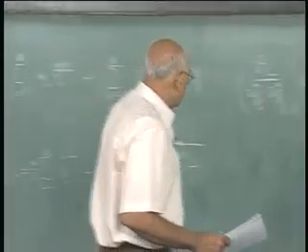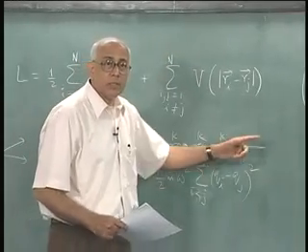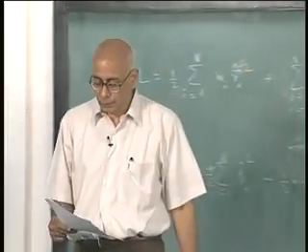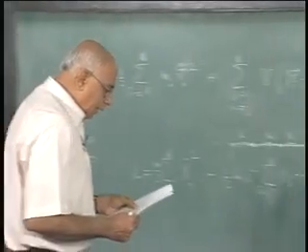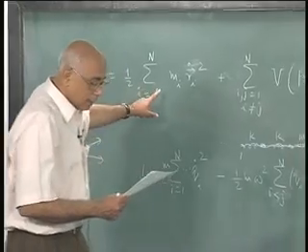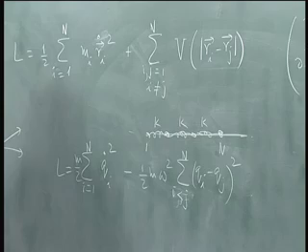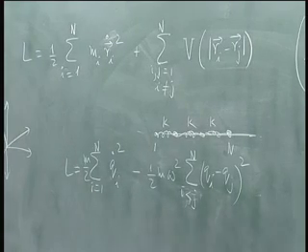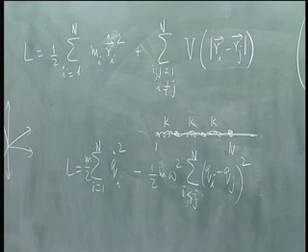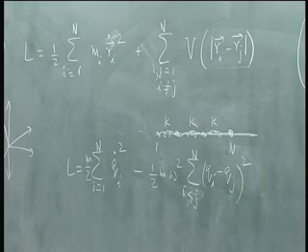So this problem with n masses and pairwise potentials of this kind is completely solvable. It gets much harder in 3 dimensions, we do not have nearest neighbor and so on, but the fact is once you have quadratic Hamiltonians then things are much easier to handle. Okay. The case n equal to 2 alone is integrable but not n greater than or equal to 3 for a general V. True, because for n equal to 2 you can straight away go to the center of mass and relative coordinate and the problem is solved. The moment you have 3 or more, for an arbitrary potential this is no longer true.